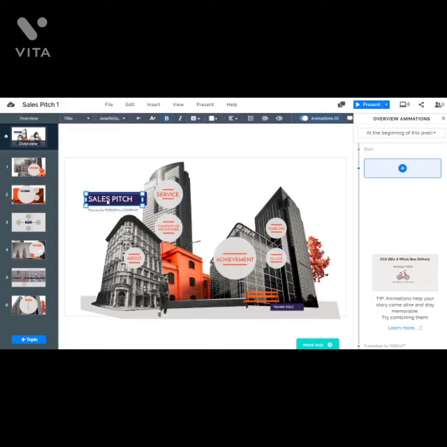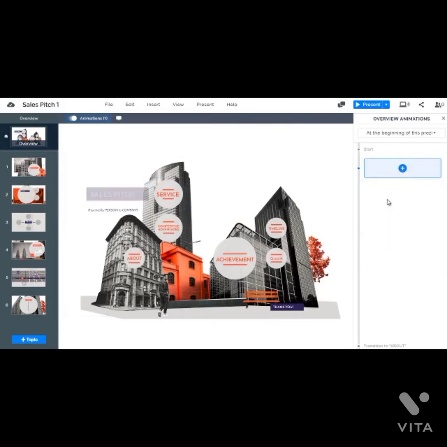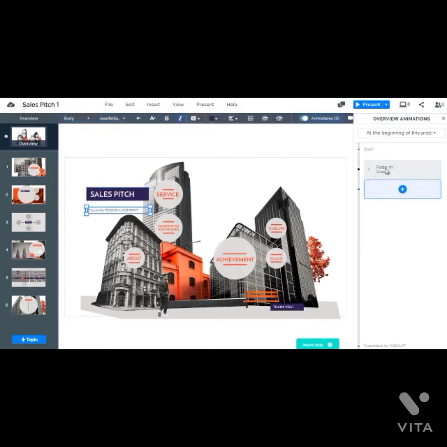We'll select that, and then of course you can move that back over here, and we'll click animations, and then I'm going to click plus. So obviously you want to select the element that you want to animate, click plus, and then choose what you want. We could do fade in, fade out. Fade in would usually naturally be okay when you actually come in, and maybe later on it'll be fade out. We could also fade in here.